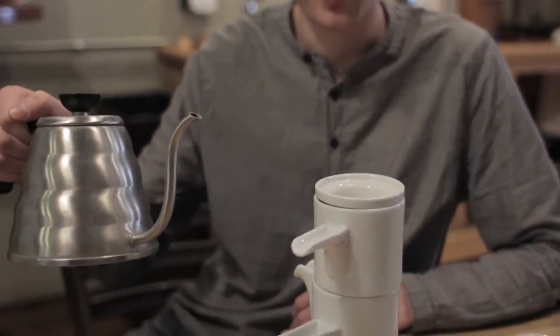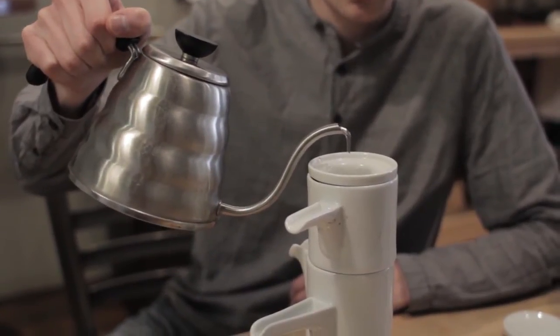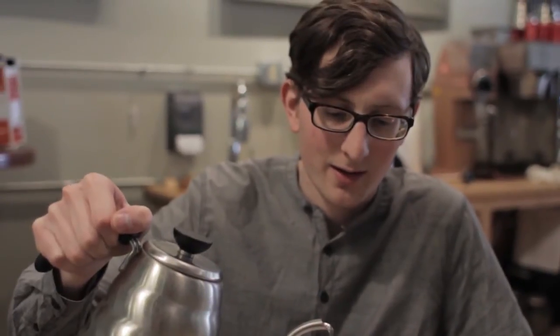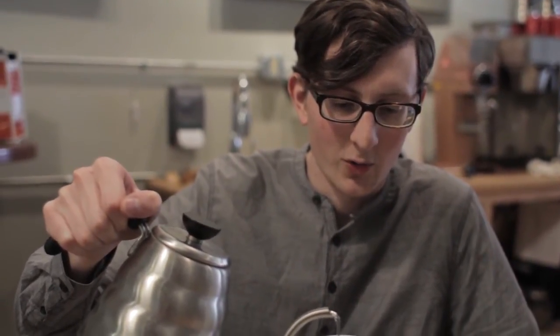I'm at about 230 grams of water right now. Again, my target is 350. I generally hope to hit that right around the 3-minute mark. And after I stop pouring at 3 minutes, it might take another 30 to 45 seconds usually to drain all the way through.